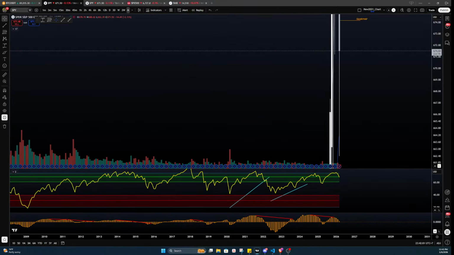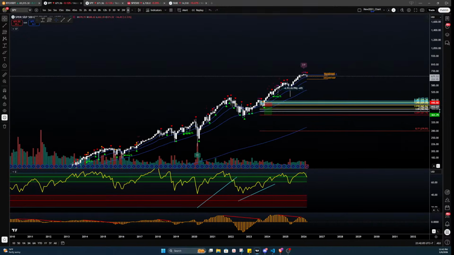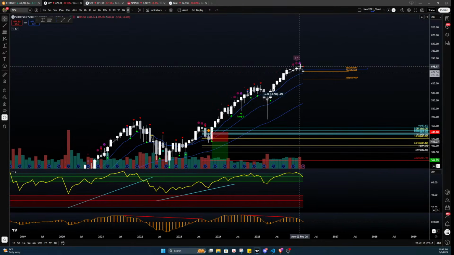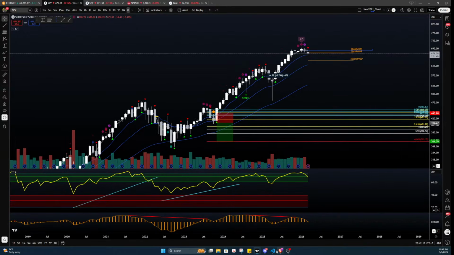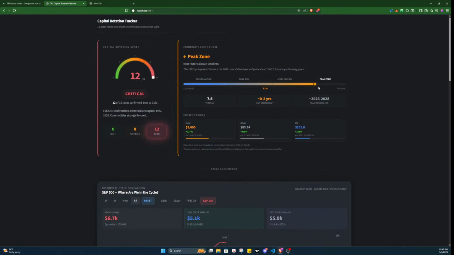Now, why am I talking about this? I'm talking about this because this is a big deal. And if the market is at, there's a TD9 here on the monthly chart, right? This is not a good thing. On top of, I mean, this is why I went crazy spending like 20 hours making this, okay? This is a big deal.